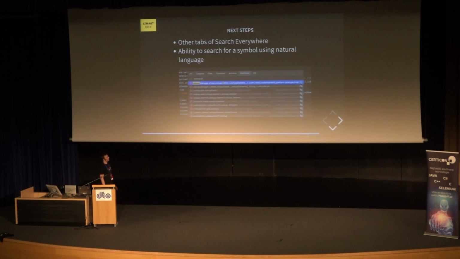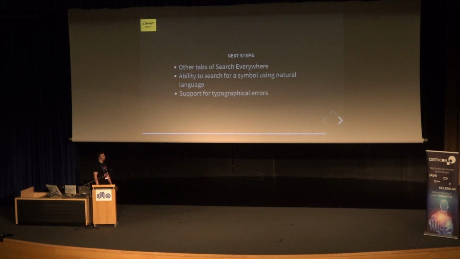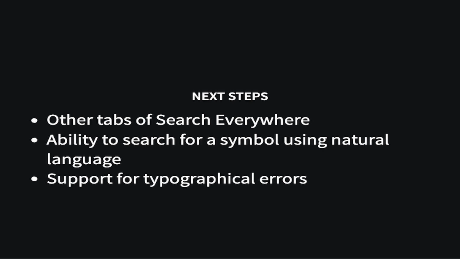There is also another issue with searching, is that many times you have a method, you know what it does, but you don't know its name. And with things like synonym or word order, it's very, very hard to find the method that you're looking for. So what we're working on just now is the ability to use natural language to search for any symbol, any method that you have within your project. And there's also going to be support for typographical errors, which we make quite often, and it's always a pain when you have to go back a couple of characters and retype again because you just made a simple error.